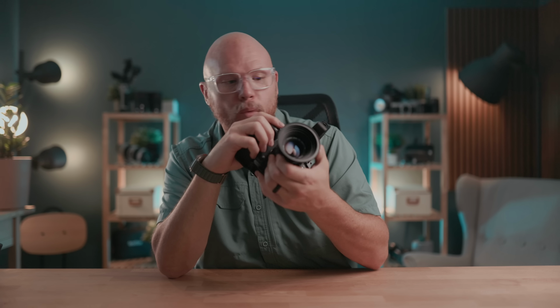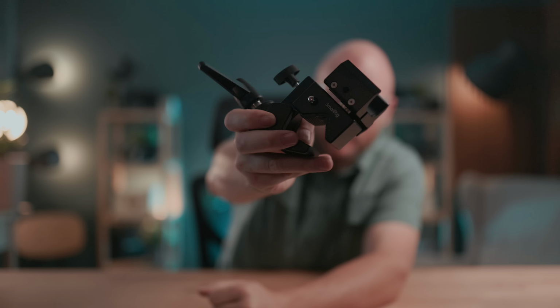I mentioned in a previous video that Small Rig is doing a huge sale. I love Small Rig gear. This is my Small Rig with my handle. This is on my R5. I've got this fitted out with the Canon FD 1.4. This is for a different video that I'm doing. Half my studio is held up by these Small Rig super clamps. That's a Small Rig light, that's a Small Rig light, that's a Small Rig.